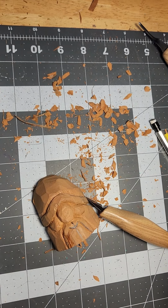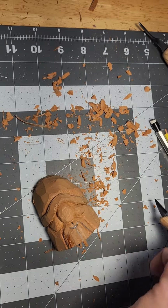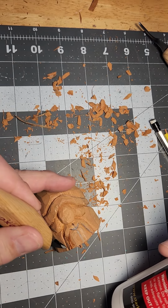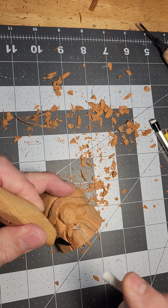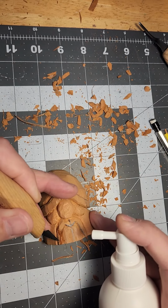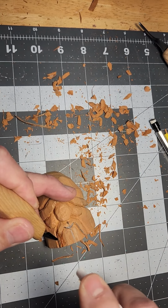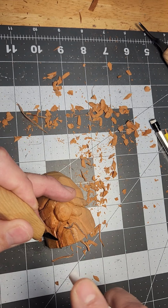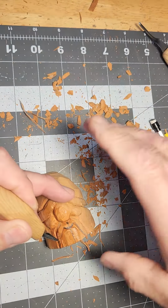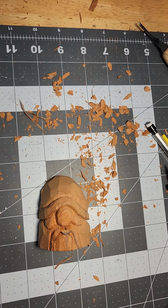Alright, then I have some, it's called accelerator. If you guys ever use this, this really helps you with your carvings, because it happens, especially in cottonwood bark. You're going to get a lot of things breaking off, and this will work in any wood. It's kind of hard holding this little piece and doing this. Put the accelerator on there, just a little squirt. There we go. And that glues it instantly.